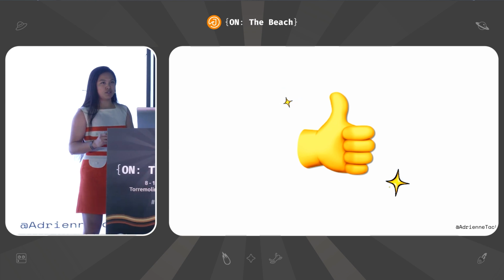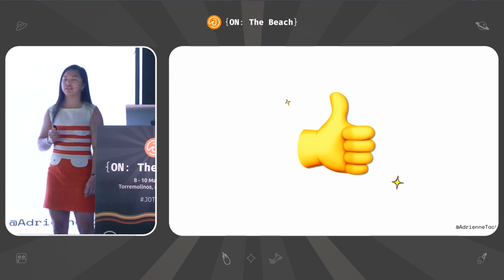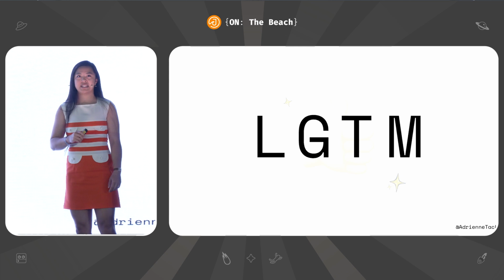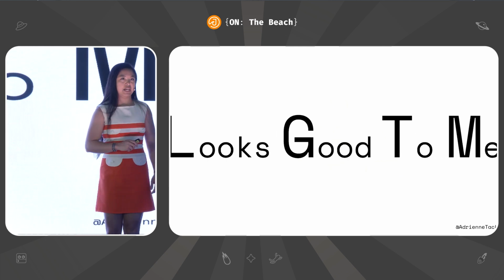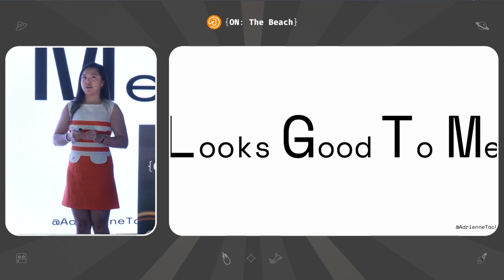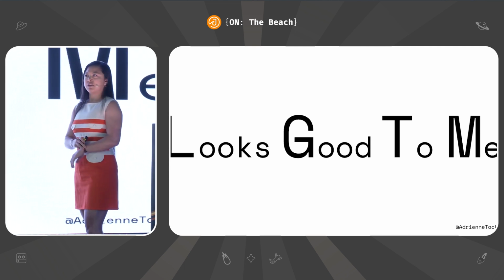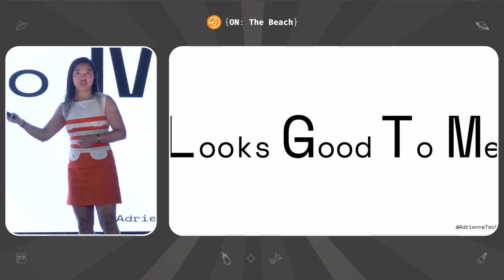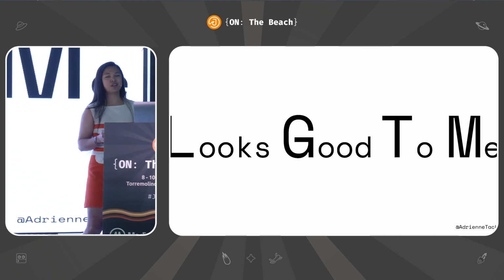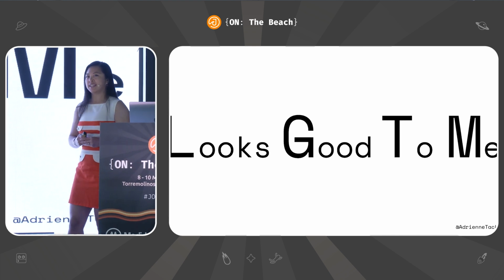This is something that is famous or infamous in the world of software developers, and usually stands for the acronym LGTM, looks good to me. And in the context of code reviews, we use this to say, yep, everything looks great, everything looks good, usually, and everything is ready to go. It's ready to be merged into production, it's ready to progress in the process. It is great. But unfortunately, sometimes when we give this emoji, that's not the case.